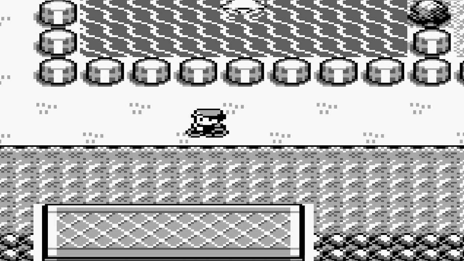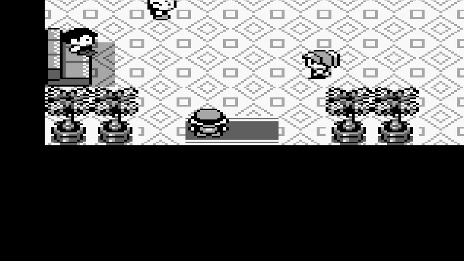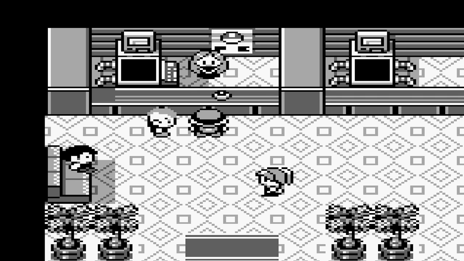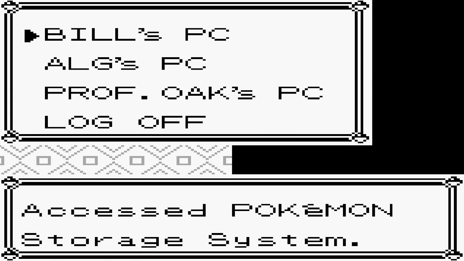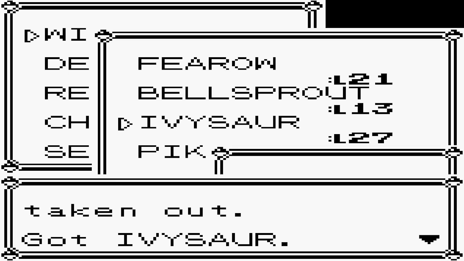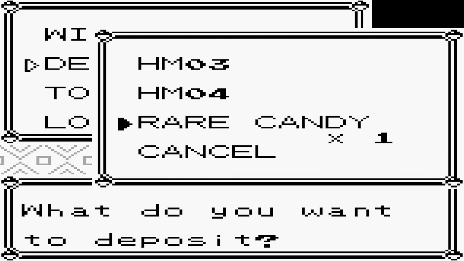So, we got Surf, so we could go to Cinnabar if we want, but I'm gonna go ahead and do Saffron instead. I'm gonna heal up the Snorlax, because I feel kinda bad for not healing up after capturing it. And we're gonna deposit Snorlax. Adios, Snorlax. And we're gonna get out Ivysaur. We're gonna go back in here. We're not gonna need Strength anymore, since Snorlax is gonna do it for us.